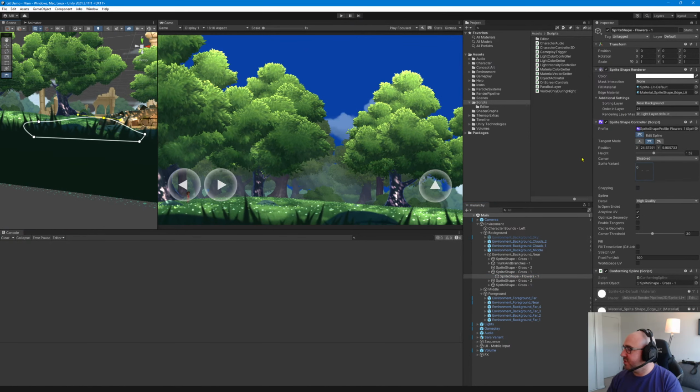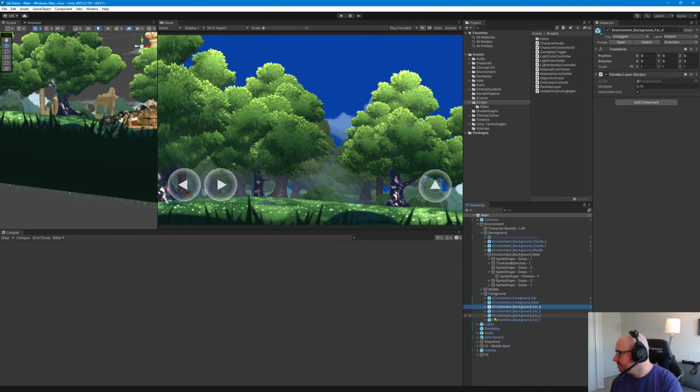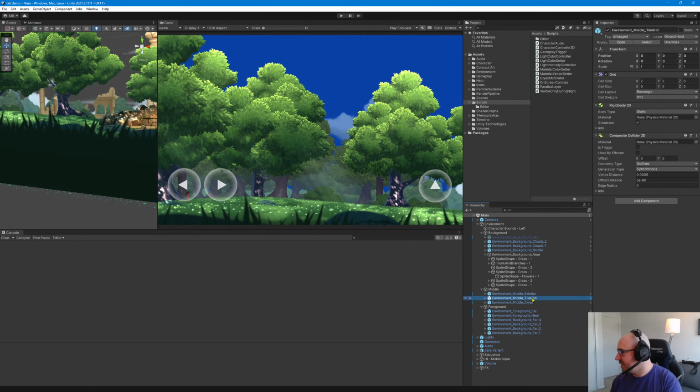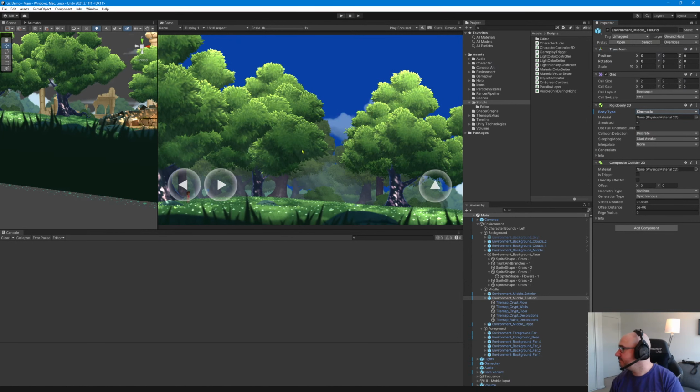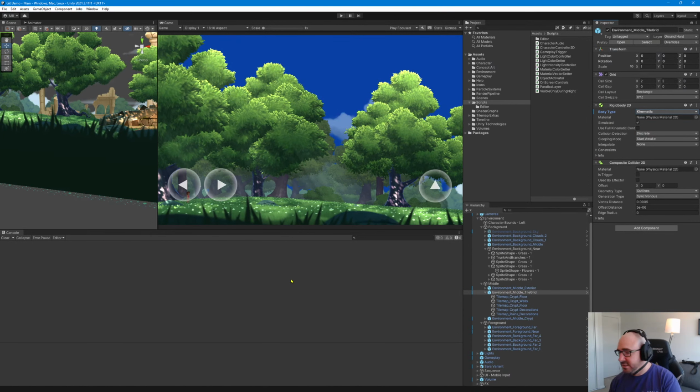I'm literally just trying to make changes here that could look similar to what you might see if someone was actually editing a scene. But basically trying to just move things around a little bit. Maybe change, oh, let's make that a kinematic just for fun. Why not? Cool. So we've just made a bunch of changes within the scene file itself.